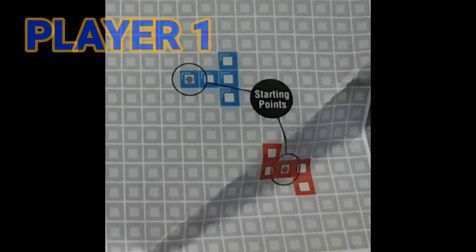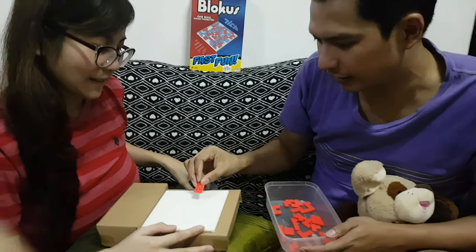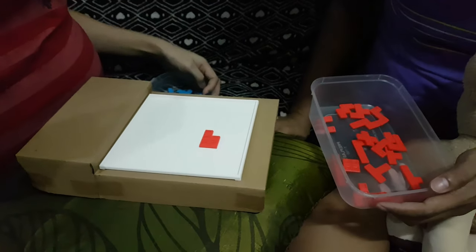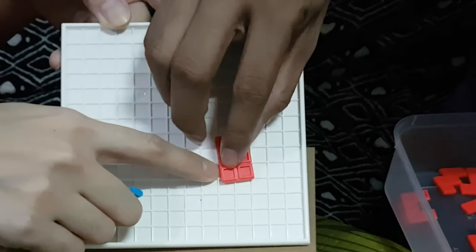Number two, decide who will start first. Player 1 places one of her pieces on one of the two starting points. Player 2 places one of his pieces on the second starting point. Daddy will start. Okay, starting position there. There's a starting position. I am going to start here.